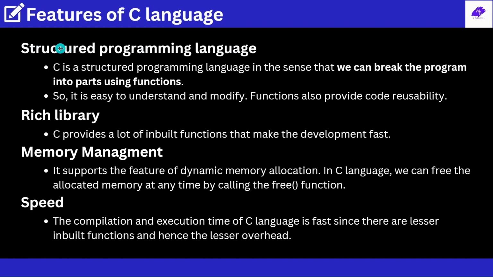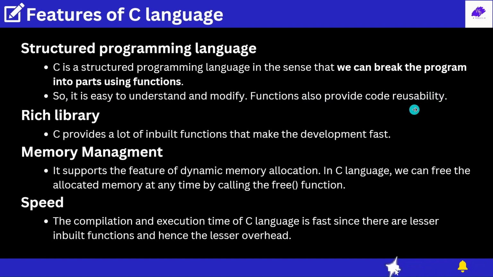As we have discussed, structure means we can break the program into parts, so we can easily understand and modify the program according to our requirement. C is a structured programming language in the sense that we can break the program into parts using functions. We will discuss functions in later videos. So it is easy to understand and modify.